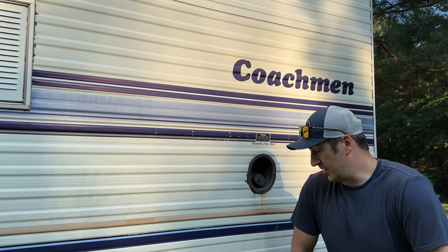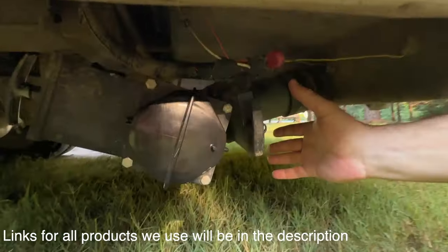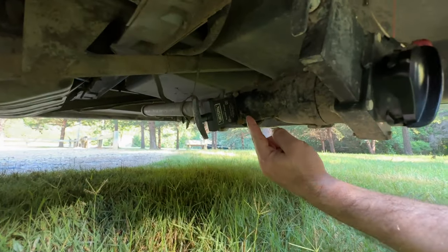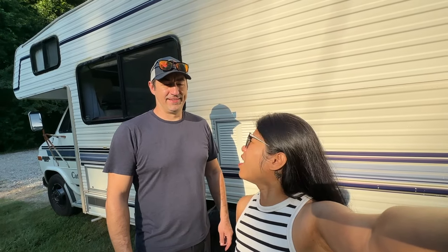That brings us to the next tip: if your gate valves are also leaking, you can fix that easily with a Valterra twist-on gate valve. It twists onto your sewer drain just like your sewer hose does, and it gives you an extra three-inch gate valve to block any seepage coming out of your black or gray tank valves. This right here is the Valterra twist-on gate valve that we added. This is the original gate valve for our black tank, which we need to replace the gasket in eventually, and back here is our gate valve for our gray tank. This new Valterra valve is holding all that leakage back.